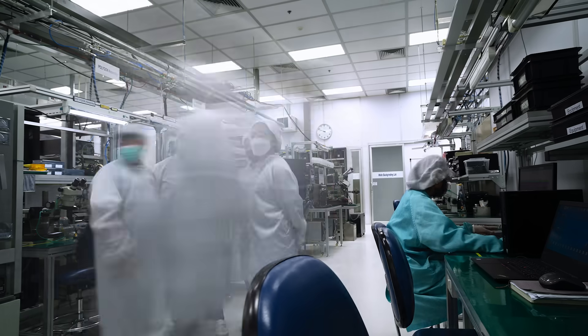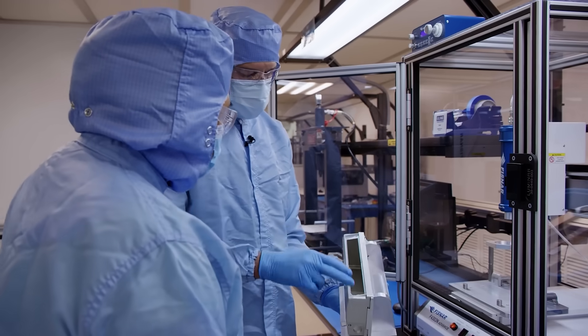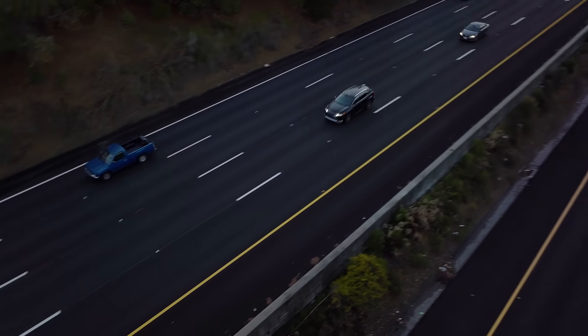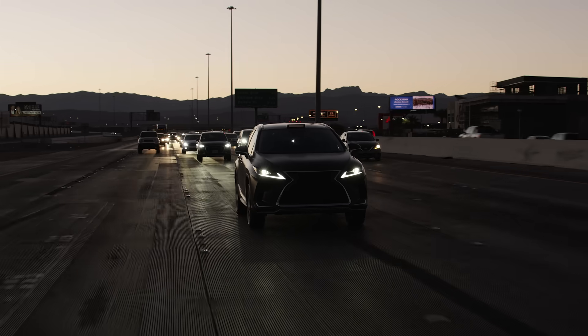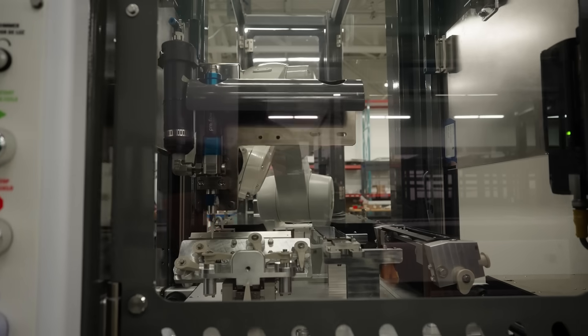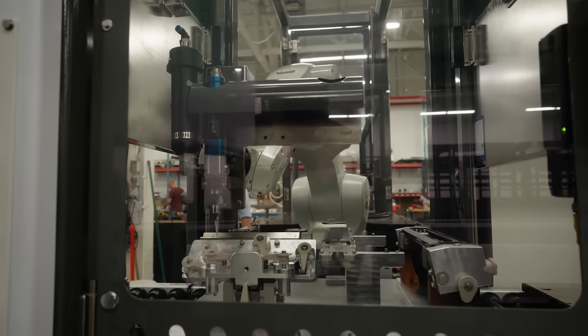The product development itself is going super well and we're on track to be production ready by the end of this year. Two months in the company, I can tell you that I can see this through very easily. Automotive, as I said, is one of the toughest manufacturing sectors — it's been around for a long, long time. You have to be able to scale the company as we build and get more and more business.